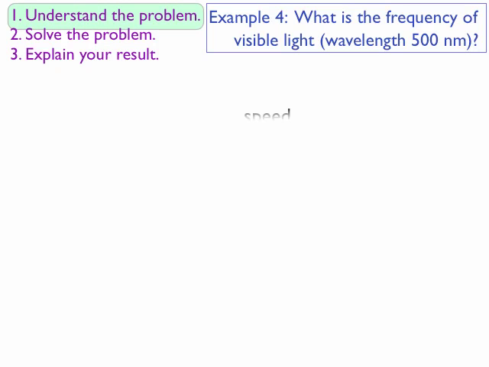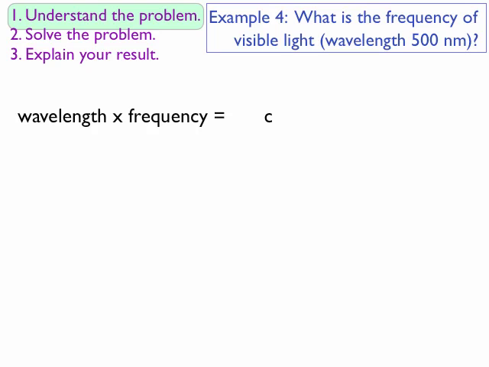The speed of any wave must be its wavelength times its frequency, because the wavelength tells you how long each wave is, and the frequency tells you how many waves pass a point each second. Therefore, for light, the relationship is wavelength times frequency equals the speed of light. As usual, we use c to represent the speed of light.